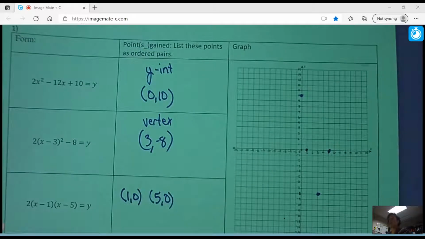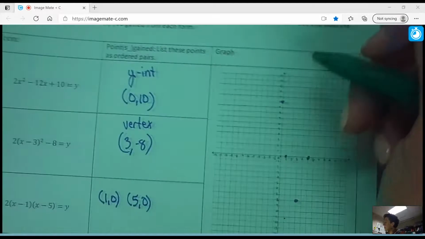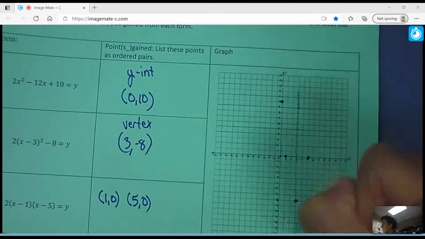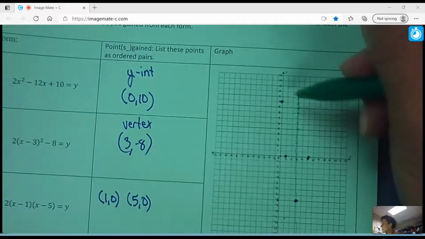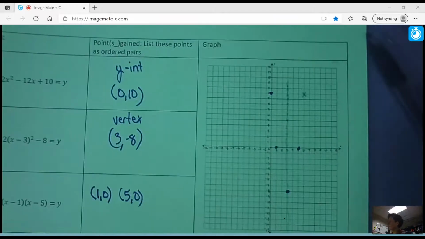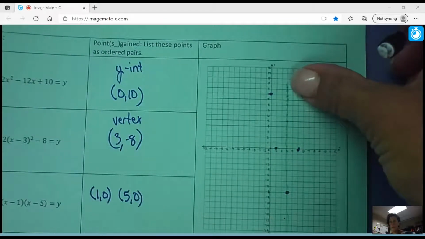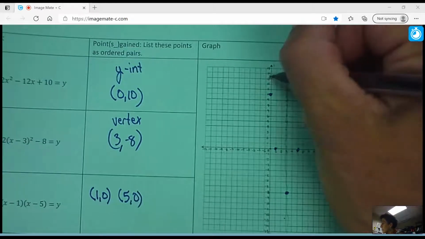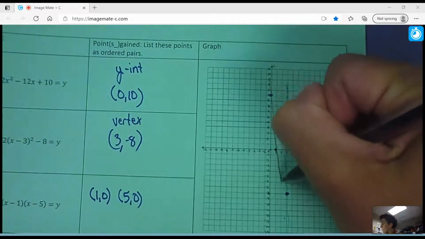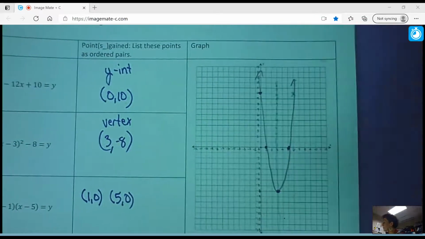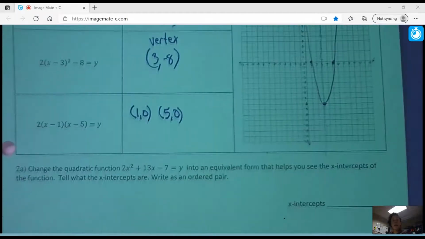And if you want to get that nice balanced view, then what you can do is, through the vertex, draw that line of symmetry. And then while these have partner points, you can give this one a partner point over here. You don't have to do this. You can probably just see the U from those. How many are there? 4 points. And then you will connect your points to make the U shape called the parabola. Okay? All right, so the next question.